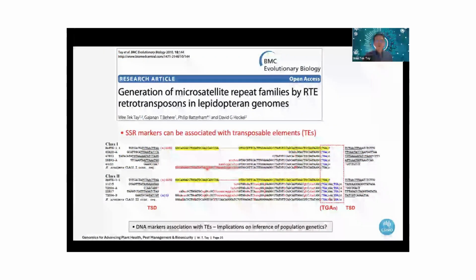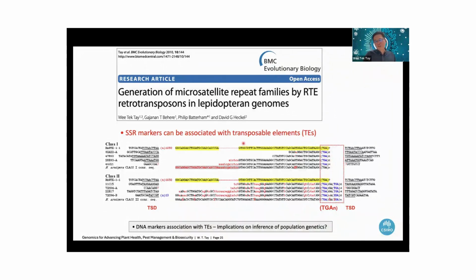Well, I'm going to take you through a little bit of molecular evolution here. Microsatellite markers are fragments of DNA with repeat units such as TGA or CA or TC, and they are repeated multiple times. And the similarity between the repeat units is used to infer genealogical similarity. So if they're identical, they're more likely to share the same lineage.